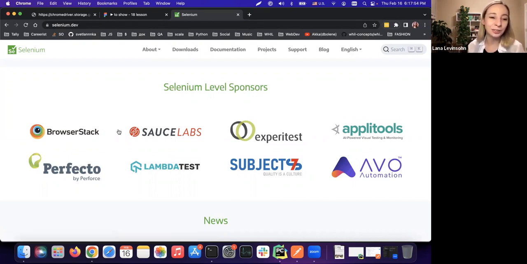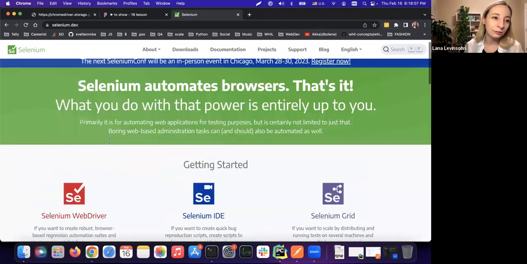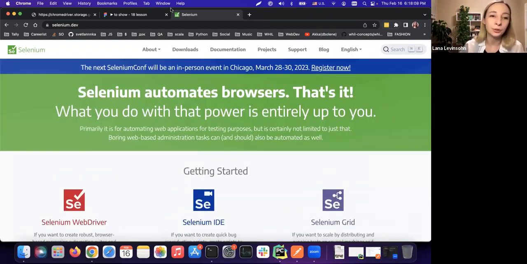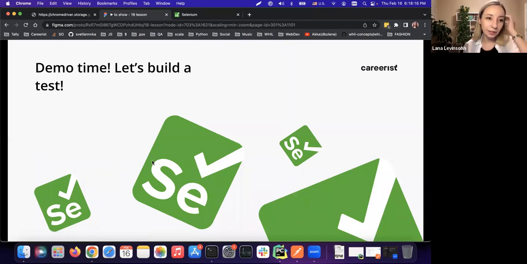I think it's ordered by the amount of money or resources they contributed to this project. Sometimes you see Sauce Labs first and BrowserStack second, so they have a competition on this website. But long story short, the tool is absolutely free, and that's one of the reasons why it's so popular, and it's also really good.